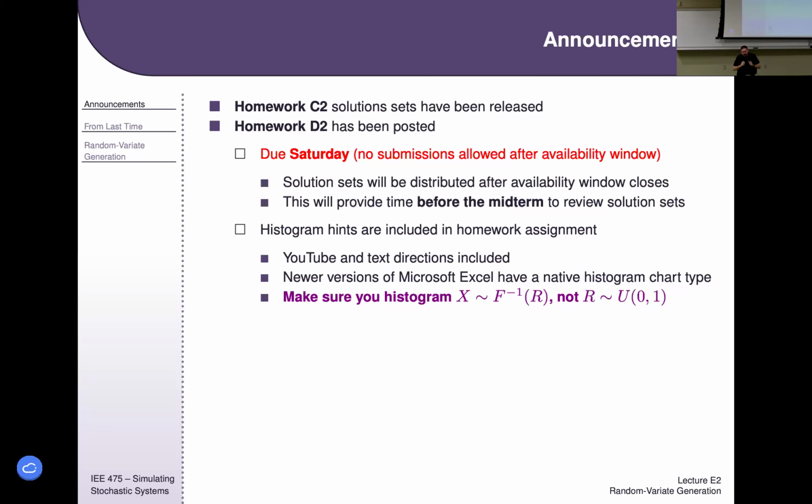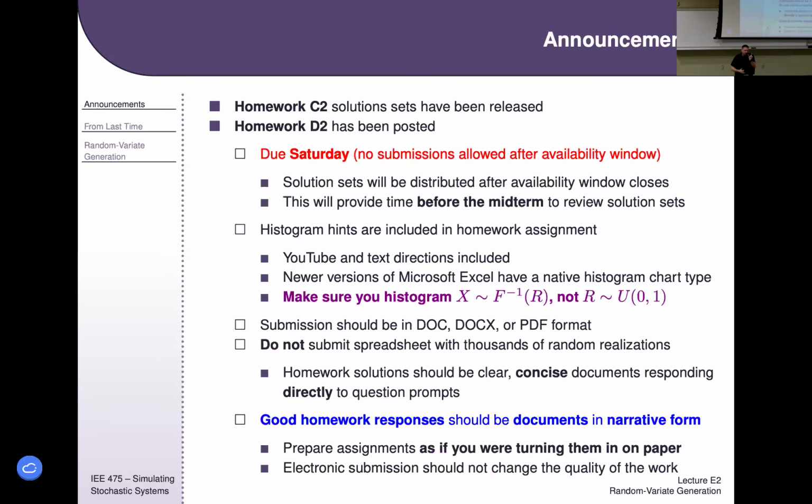We're expecting you to generate interesting distributions, not just the flat uniform distribution. You generate the flat uniform distribution and then put that into your random variate generator, and the output should give a histogram that does not look flat. If it looks flat, you're probably showing me the wrong column or the wrong data.